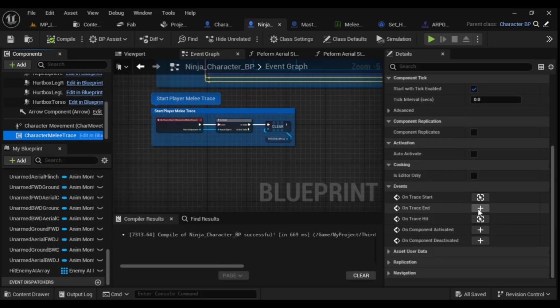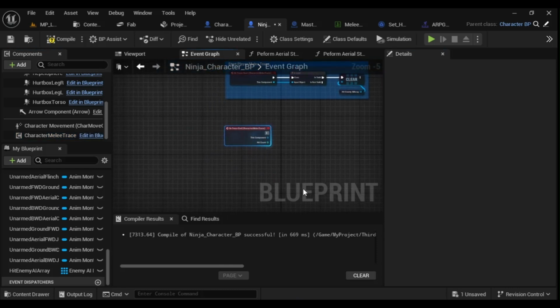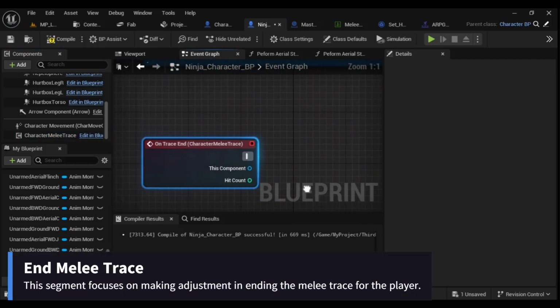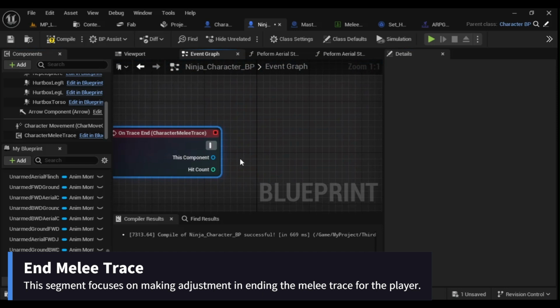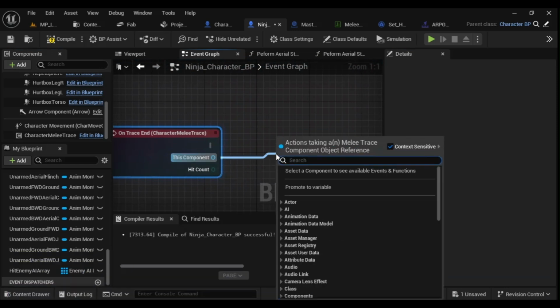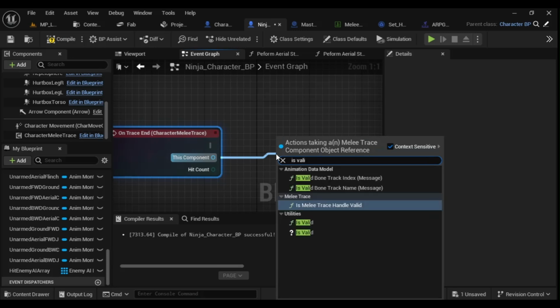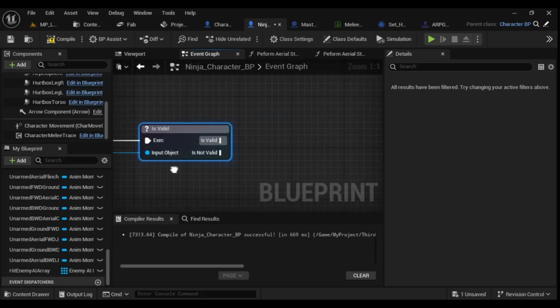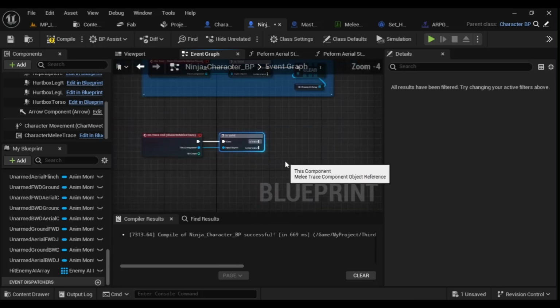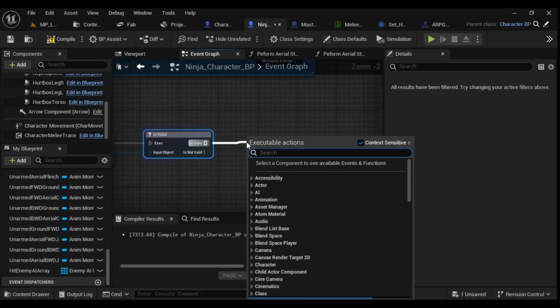And one more thing. I'm gonna add something to the end trace part. Of course, this is optional. You can follow along if you want. I mean, I won't stop you.